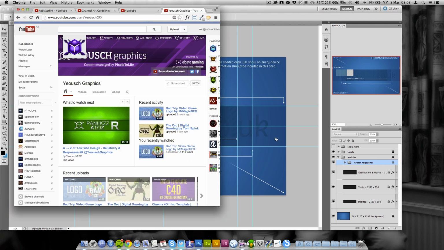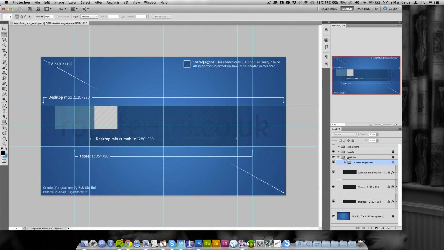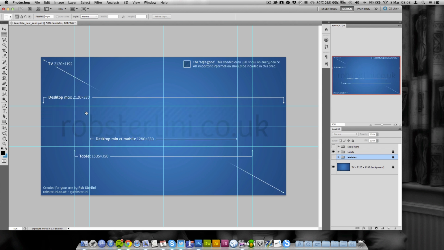Let's just talk you through the various different bits. It's pretty easily labelled. If you turn them both off, you can see I've still left the grid lines in. The main section is this one here. This is your central section that you see on every device. It's the striped area. Either side of it is if you've got a bigger screen.